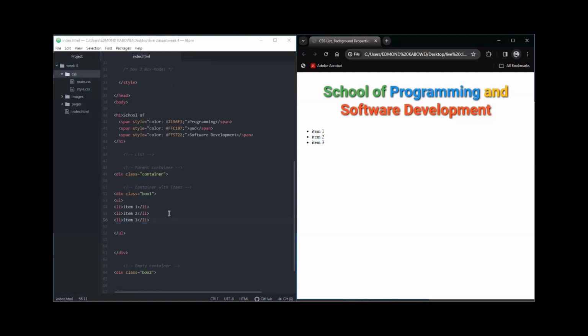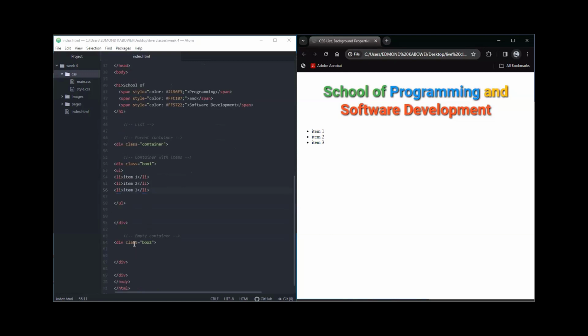in this lesson. So I have a list here, and on my second container, which is going to be an empty container, we're going to be inserting an image in this container. So I am not going to give any other elements in this container.